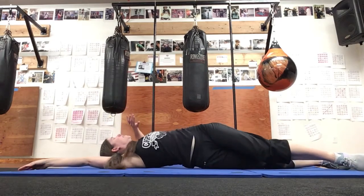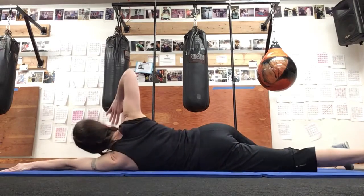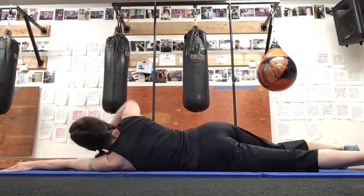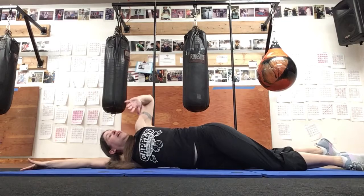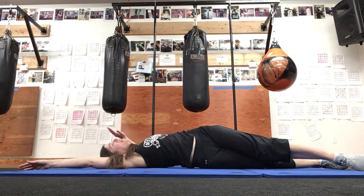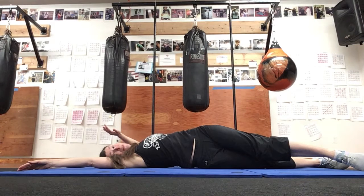Turning that head to follow the elbow. Eyes and head locked onto that elbow. Take your time on these. And anywhere that feels nice, good stretch, like maybe here, you can just hang out, breathing. Tongue on the roof of your mouth, into the belly, in through the nose, out through the nose.